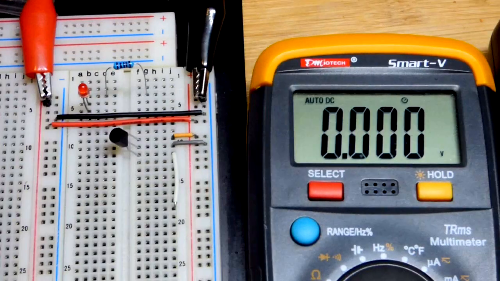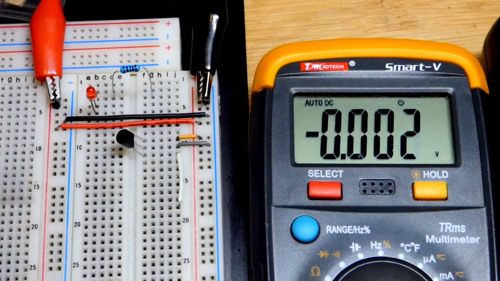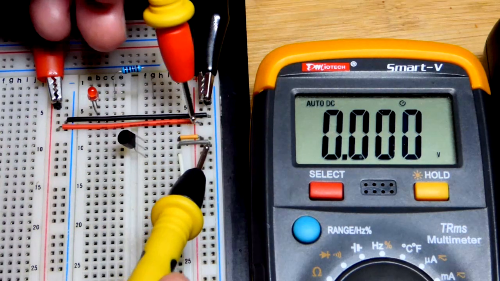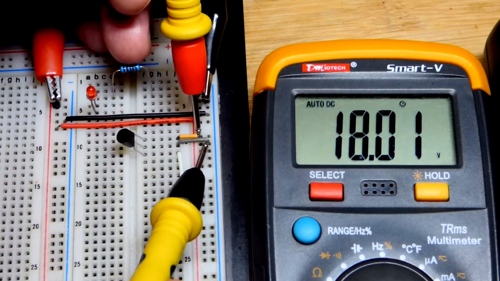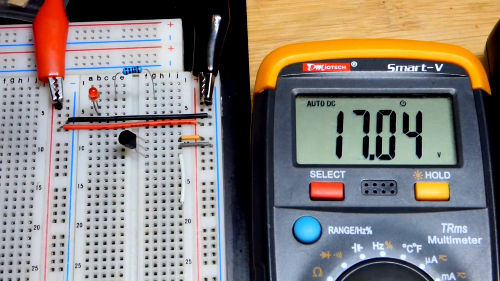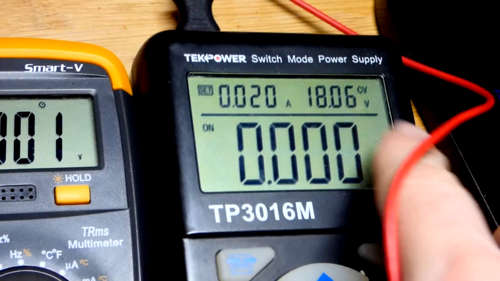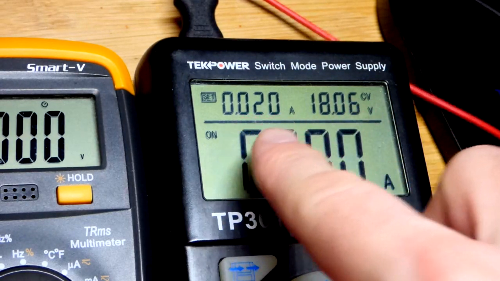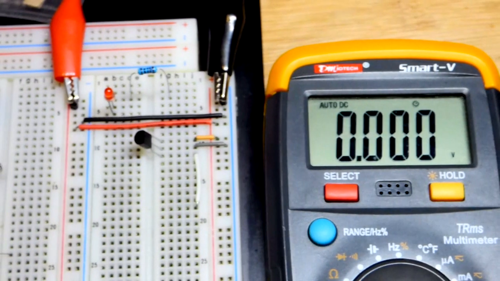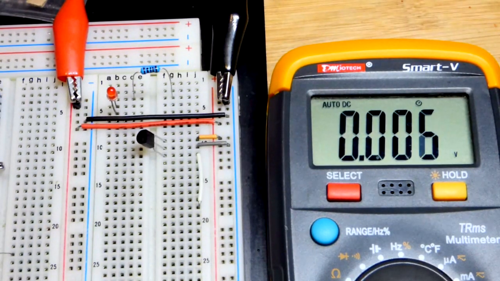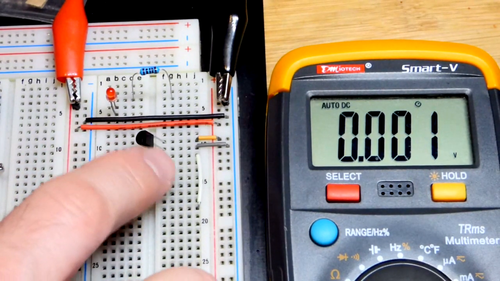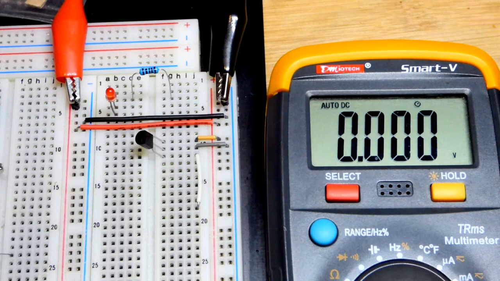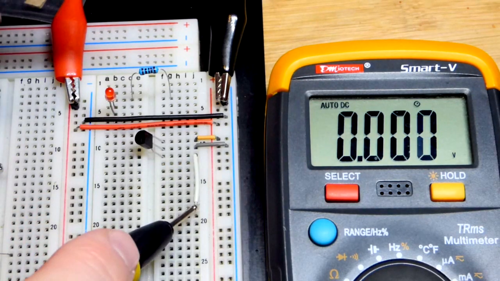So I will turn the multimeter on. We have 18 volts at the main power supply right now. As you can see 18 volts. I actually have it a tad bit higher right here because we lose a little bit of voltage along the way with the wires. And then I have the current limited to 20 milliamps of current. The data sheet says that you can sink or source 20 milliamps of current with the output right here.